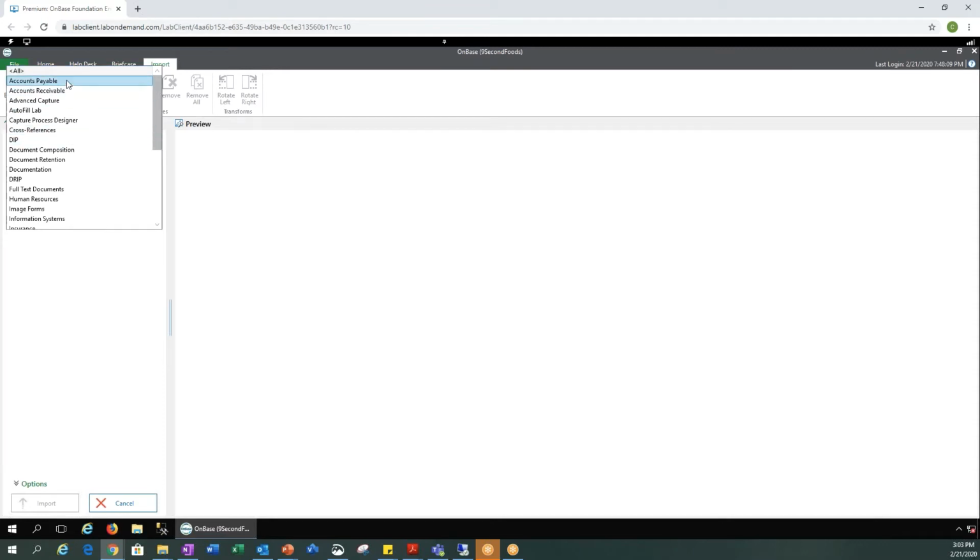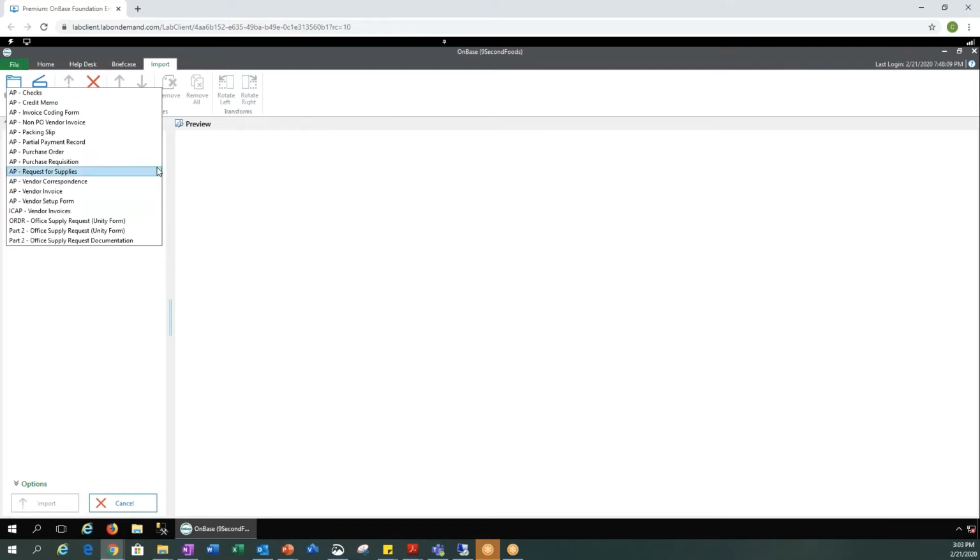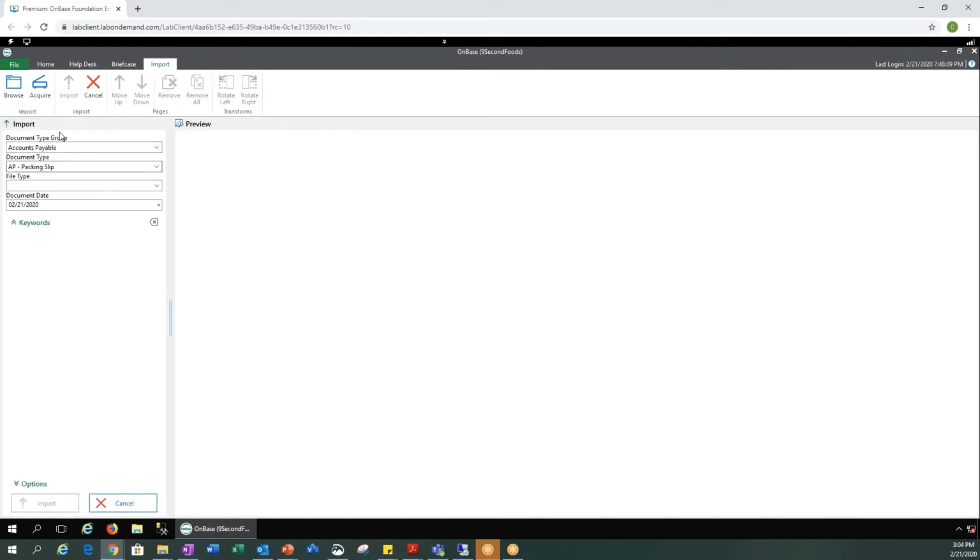So you'll notice in here we have accounts payable, accounts receivable, human resources, information services, and things like that. I'm going to go ahead and select accounts payable. Then I can select my document type. So I'm going to go ahead and import AP, so accounts payable packing slip.